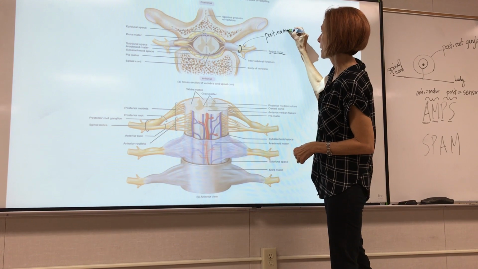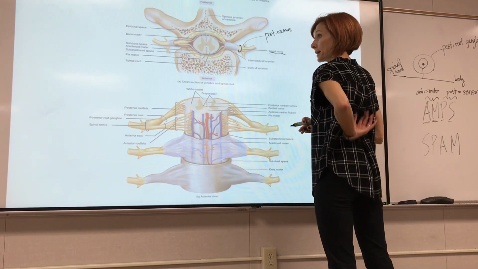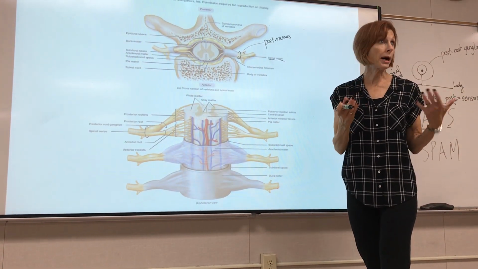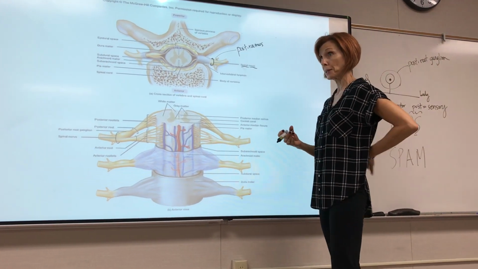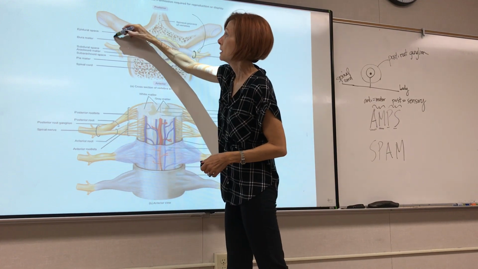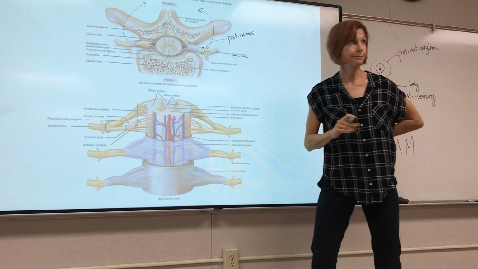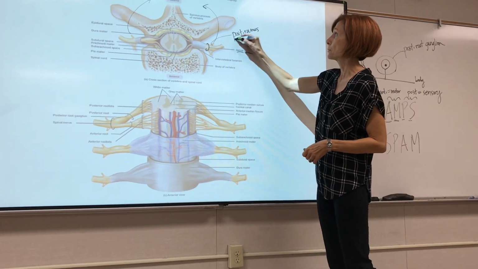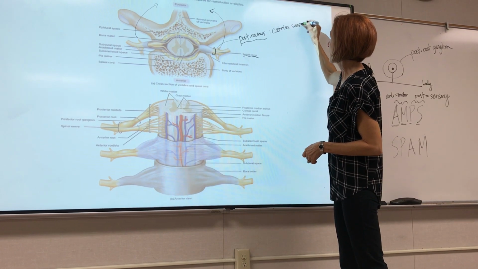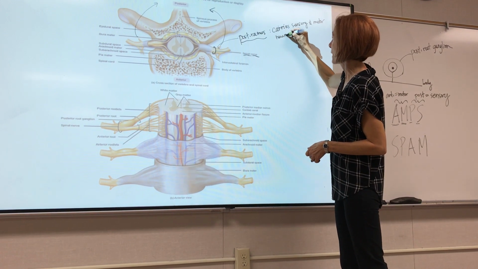It's going to travel back posteriorly, and it's small because this will literally go back to the back, the area here behind the spinal cord. We don't have a lot of body back here because the spinal cord is already way back there. So this will carry both sensory and motor neurons back to the skin and muscle of the back, okay? This is called just the posterior ramus. Okay, so it carries sensory and motor neurons to the back.